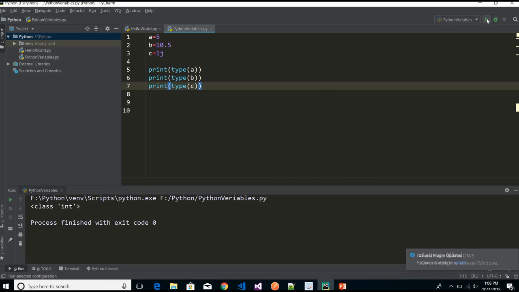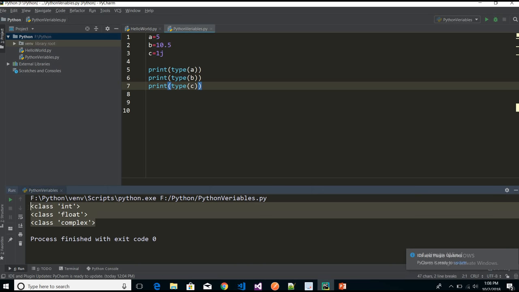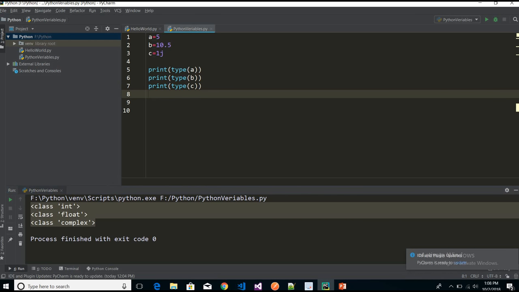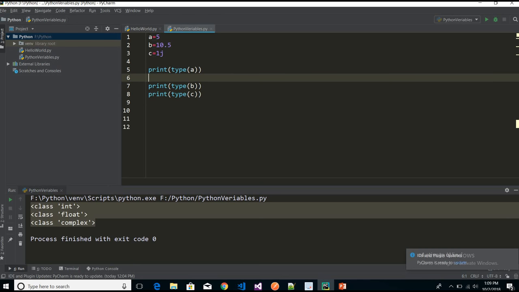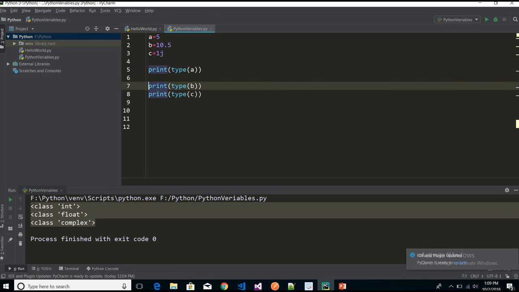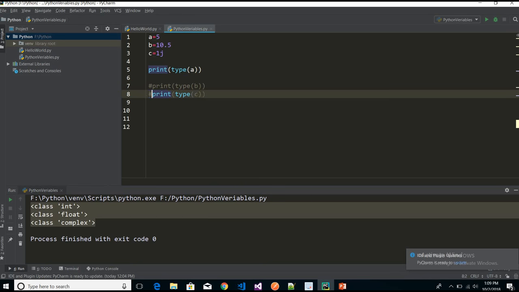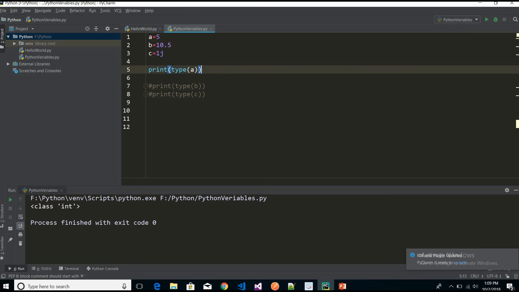You can see the three different types of variable: integer, float, and complex. So we have these three different types of variable, and we can also get the type of a variable. I'm going to comment this line and print only the type of a. So you can see the integer.